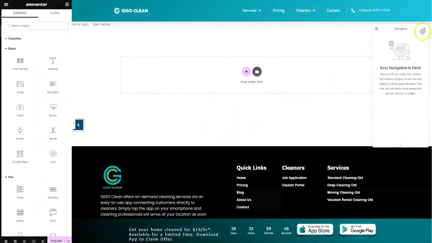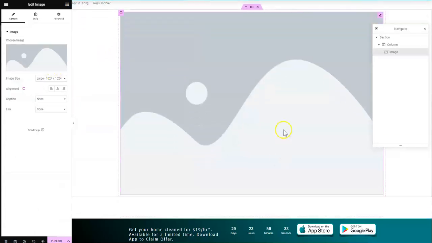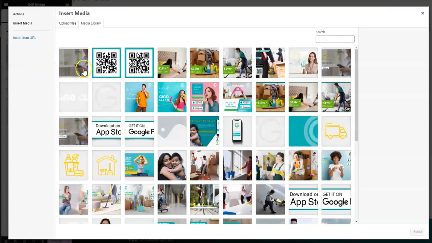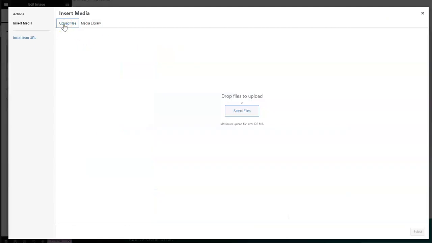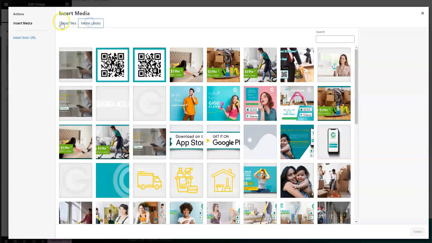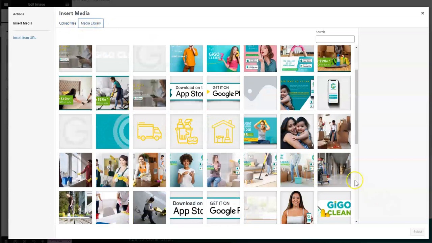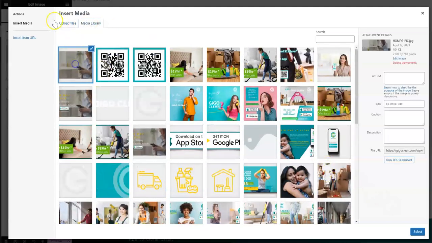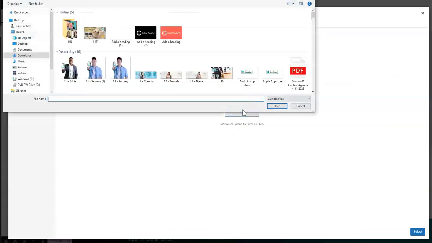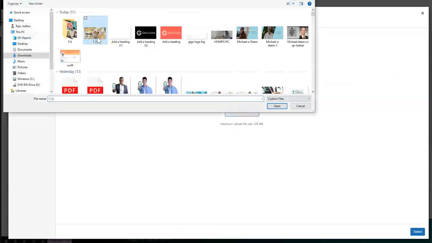So basically, Elementor is kind of like Wix, where you can drag and drop various elements into it and it kind of populates. What you want to do here is start with an image. So you drag an image over there, and then you can click this and upload from here if you have an image already, or you can simply upload a new image. So let's see, do we have any new images here? Okay, I'm going to add a new image. So I'm going to add this.